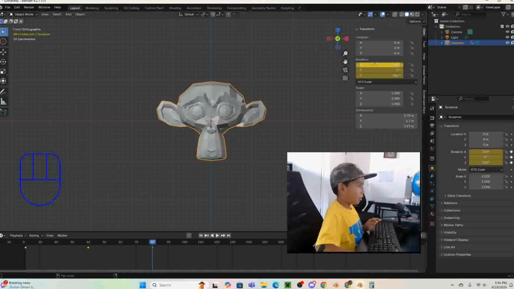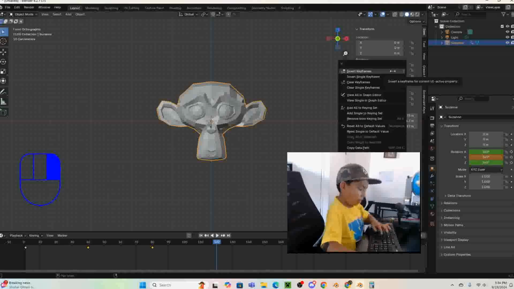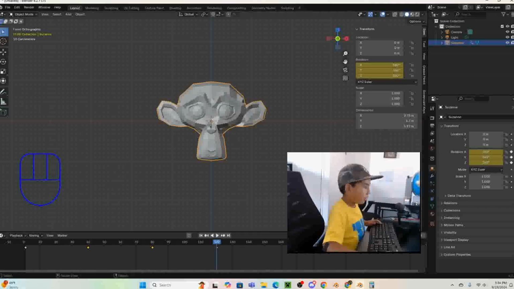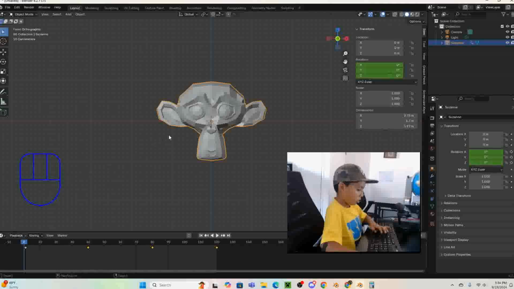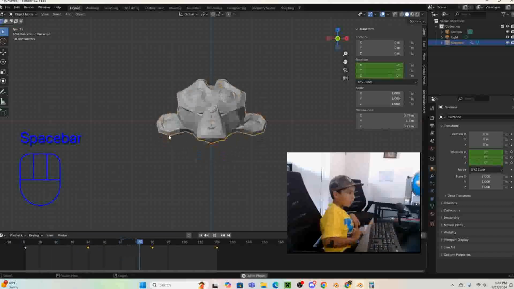Enter. Insert keyframes. And one last time with Y-axis. 360 and insert keyframes. Now let's make the end at 120 and look at this.